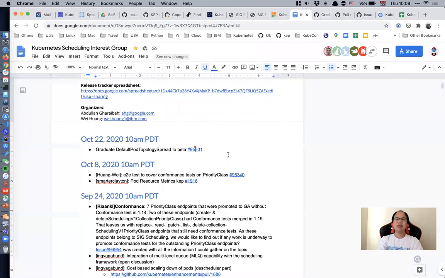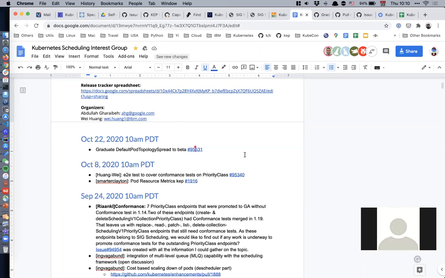Yeah, so other than the features we promised to the release team, some other things I did here is the refactoring on the scheduling performance framework, right? So that is not an externally exposable feature. So we have the time, we have the buffer. If, for example, we finish 50%, we can just go with 50% easily. That's no problem because it's not an external feature. So take your time because it's a hard time. It's a holiday season, so yeah.